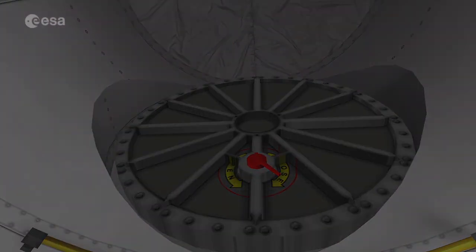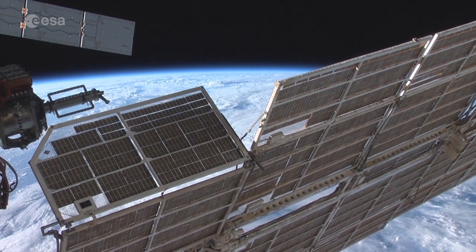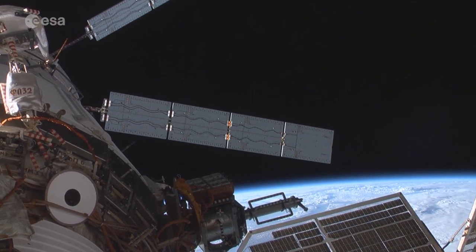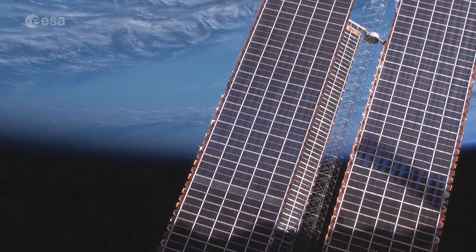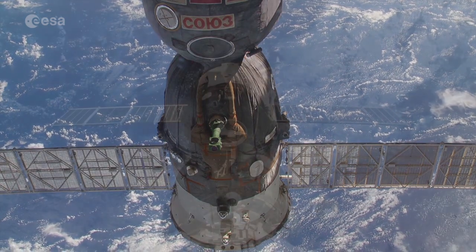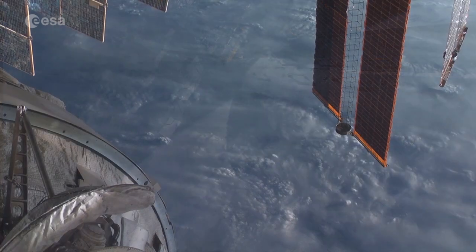We'll leave now and go back into space. Back in the vacuum, we are again face to face with the beauty and fragility of our planet. From the space station, we're learning every day, not only about life in space, but also about how to improve life on Earth. The International Space Station is also a stepping stone to further human exploration of the Moon, Mars and beyond.